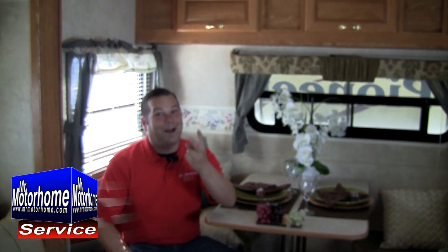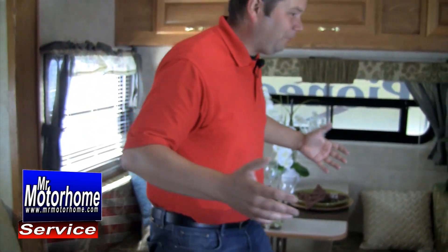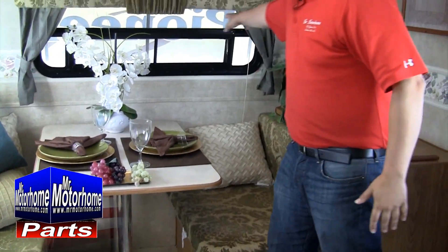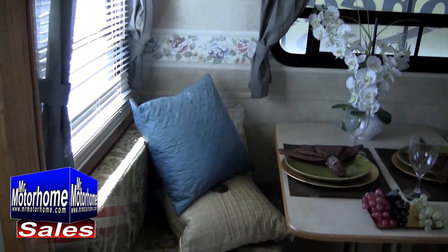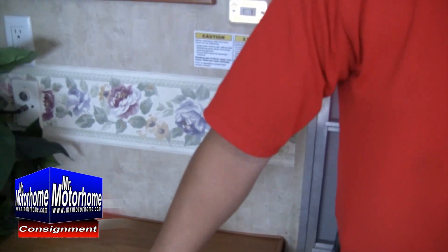Two things people want in a travel trailer: space, but not too much space. You don't want something that's too big, but you want to have a lot of room. Look at how good this layout is. I've got this beautiful dinette area back here with a front-facing window you can open up to take a look at the lake, get a cross breeze, and there's storage space — look at how much space is inside of there. That is actually huge. And this is built by Fleetwood — a company that for over 65 years has been building travel trailers, fifth wheels, Class A's and Class C's. They're known for their quality.